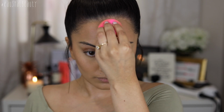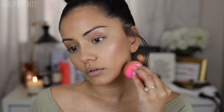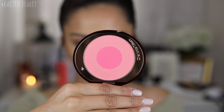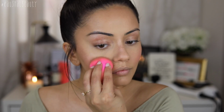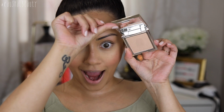So here I'm just adding the bronzer to my face, and then again I'm just blending all of those areas in using the foundation side of my beauty blender, and this just helps for a really nice seamless finish. Here I'm taking this Charlotte Tilbury blush and I'm putting that onto the apples of my cheeks. It is super pigmented, so what I do if it is super pigmented is I go over with the beauty blender. Honestly guys, I feel like I can do so much makeup stuff with my beauty blender.